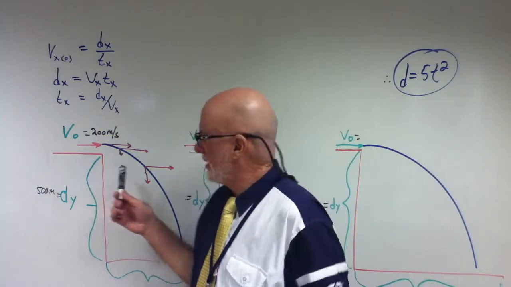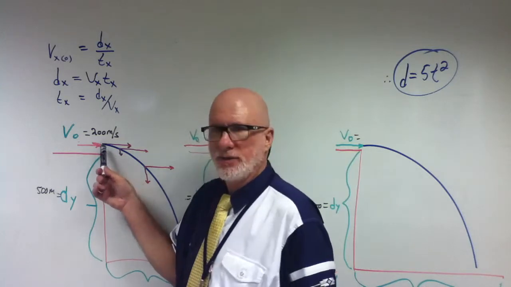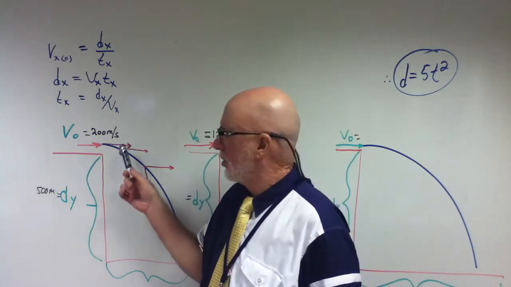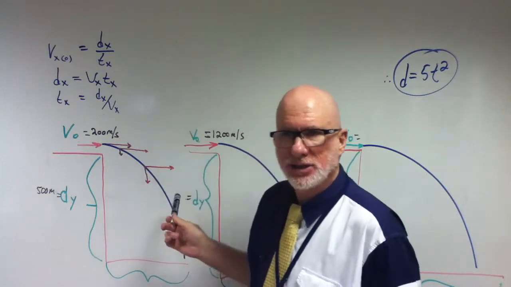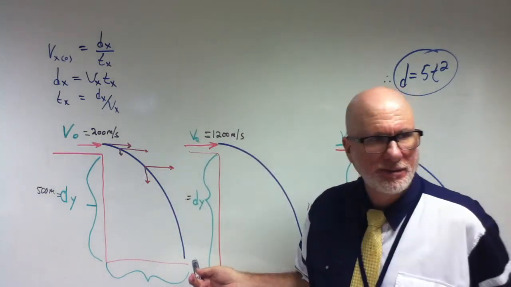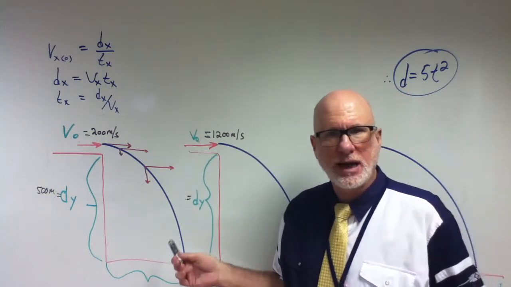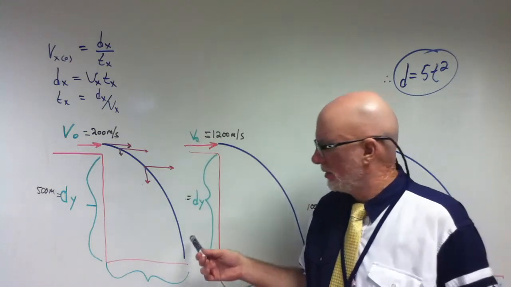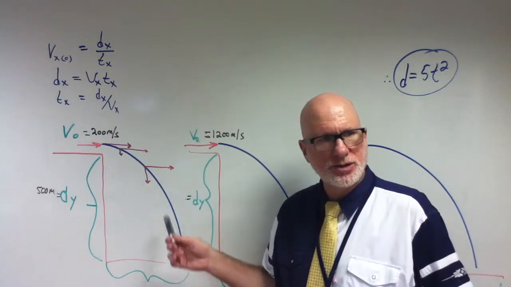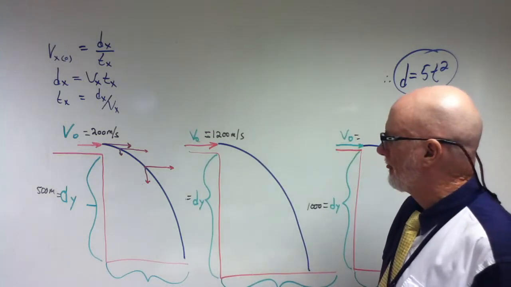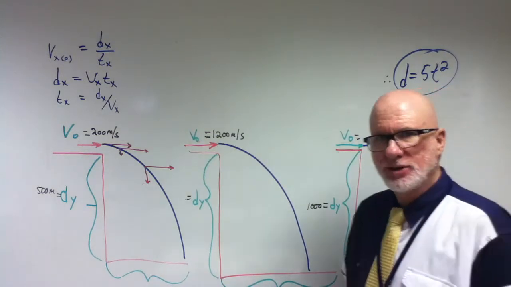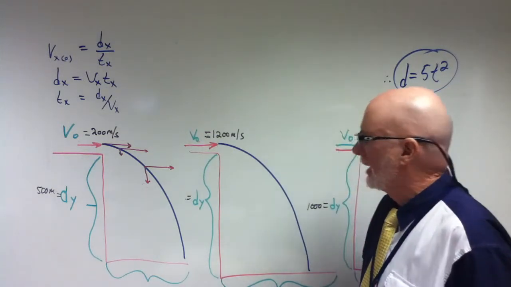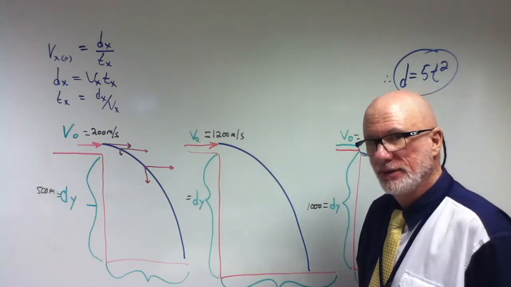Well done, Mohammed. So this is zero. The vertical velocity is zero. And the horizontal velocity remains unchanged until it hits the ground. Of course, you're going to have air resistance, which will change the trajectory slightly. But does that answer your question? Wonderful question, Mohammed. Thanks.